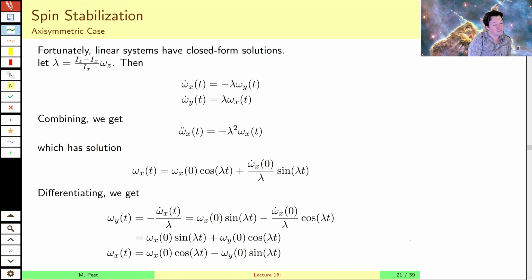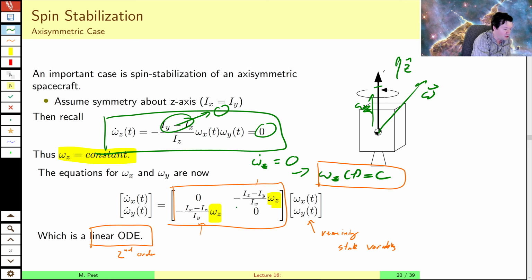Right. So in this case, the equations of motion become very simple. We just define those two coefficients, and in fact, they're the same coefficient. If we go back to the equation, this equals that. And so we'll just call those two coefficients lambda, and we get a very simple equation. Omega dot equals 0, negative lambda, 0, omega.